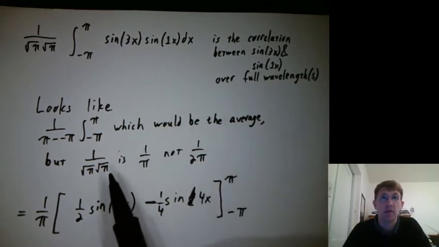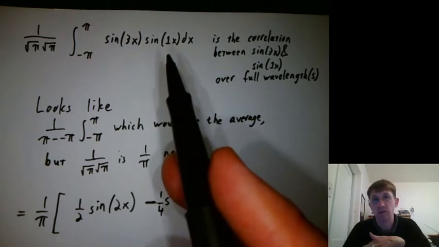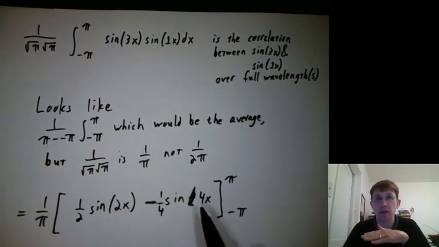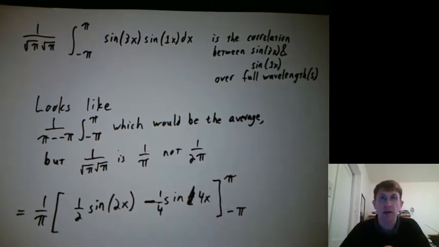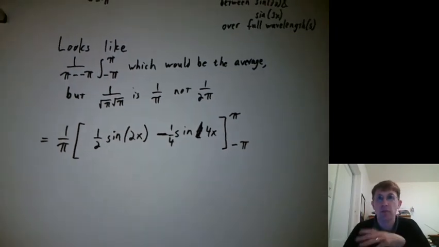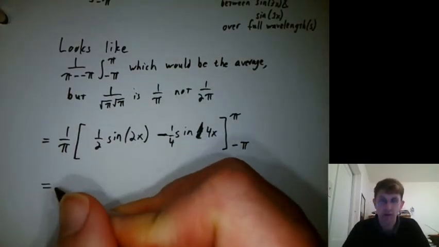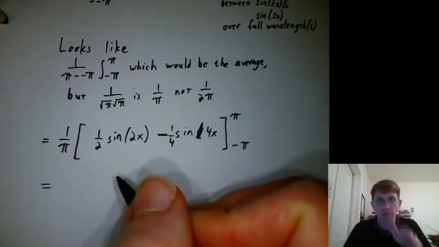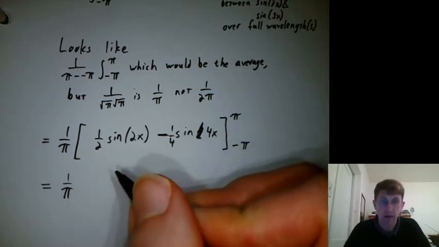Anyway, we just took the indefinite integral of this, so we don't actually have to go redo that. We can just copy it from the previous page. So here's the indefinite integral, and now go ahead and try plugging in pi and negative pi and subtracting and see what you get. I know usually I say just throw it into a calculator, but here it actually is kind of interesting to see what happens. So go ahead and do that and come back.